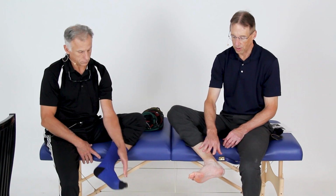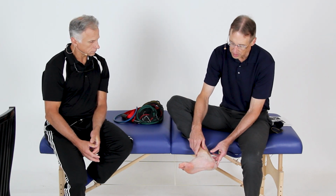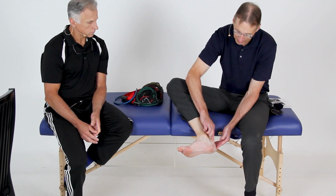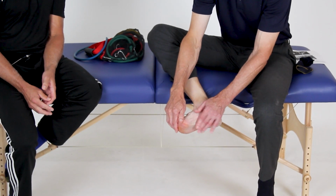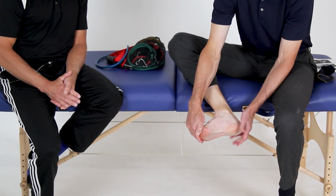Let's describe real briefly, Brad, how this strengthening works. They use a term I had never been familiar with called windlass. If you were a sailor, you would probably know it. What windlass means is you're tightening the cables. Because we're doing this exercise off a step, you're going to need a staircase with a railing. You're actually pulling on the Achilles, which is pulling on the plantar fascia from this side. Now we need to pull from this side also, so that it's really getting the full load. We're going to take the slack out of it. That's where the windlass comes in. You're tightening this side and tightening this side.